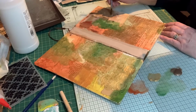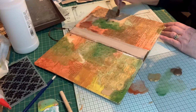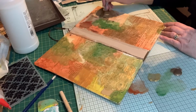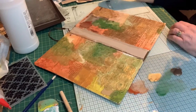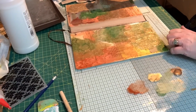I've never really perfected anything because, as I say, I'm not a painter, which I suppose is obvious, but I just know what I like and I just like to play and I really enjoy it, and I don't get too wound up about it. Sometimes I don't like the end result, sometimes I do. Sometimes I have to go in with a bit more gesso than others. I'm really liking this at the minute.